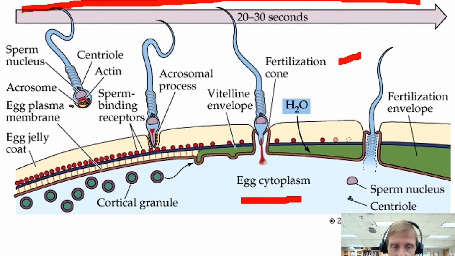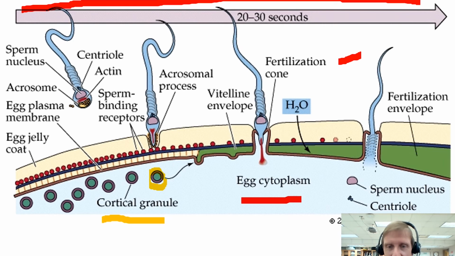Right here, you've got some little membrane-bound packets. They're vesicles. They're along the outer edge of the egg, which is the cortical region or the cortex. It's always the outer edge of something that's called the cortex. So these are called cortical granules or cortical vesicles. Little membrane-bound packets that contain a mixture of chemicals in them, some enzymes and some other stuff.